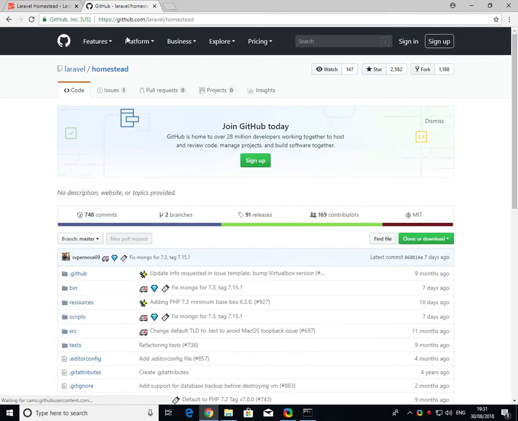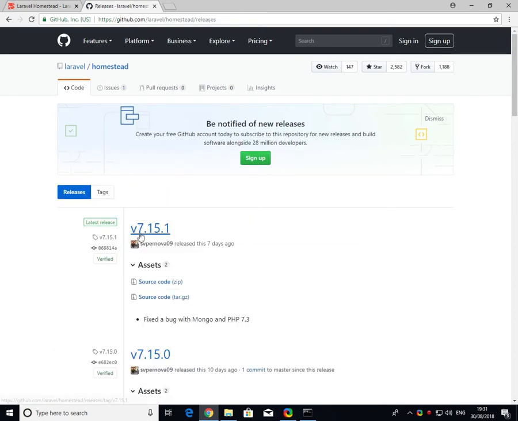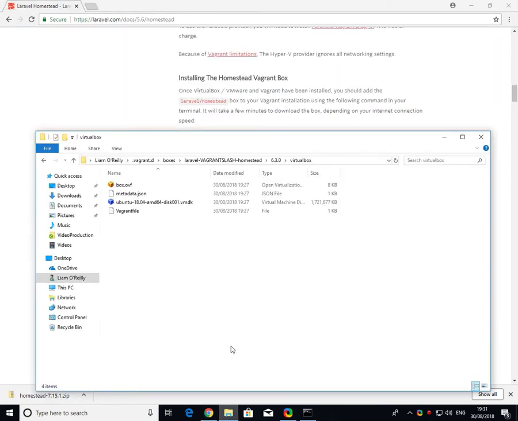That takes me to the GitHub page for this product, and where am I? There should be releases. There we are, 91 releases. So let's click on releases, and the most recent release is 7.15.1, and that's the release I want. So I'm going to go and download this. So click the source code button there, and that'll go and download the Homestead data. Now this is quite small, it's nothing to worry about. So once that's downloaded, I can close this and we can go and look at that folder.